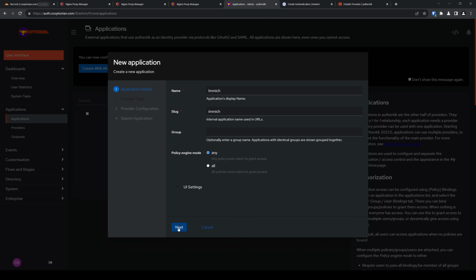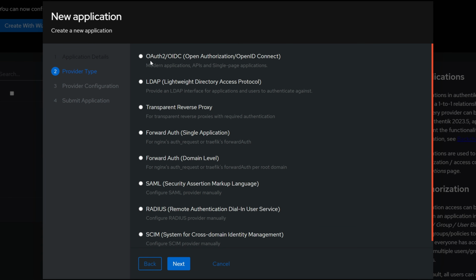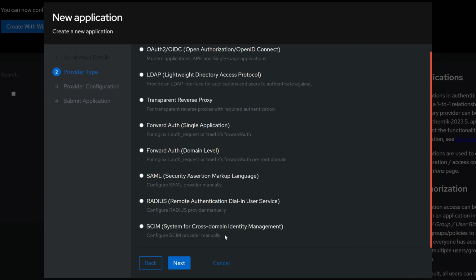And click Next. Here's the list of providers. And as the name suggests, these provide a means by which your applications authenticate against the Authentic platform. So first we have the OAuth2/OIDC provider, LDAP, Transparent Reverse Proxy, where Authentic serves as your reverse proxy, Forward Auth Single Application, Forward Auth Domain Level, SAML, Radius, and SCIM.